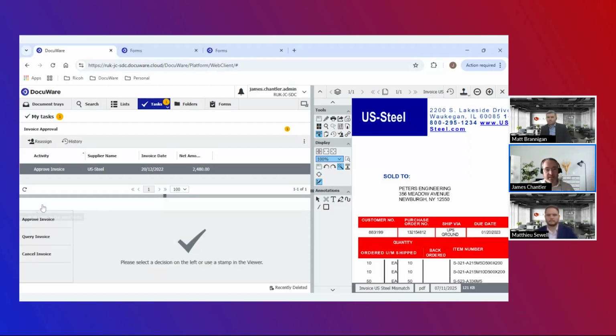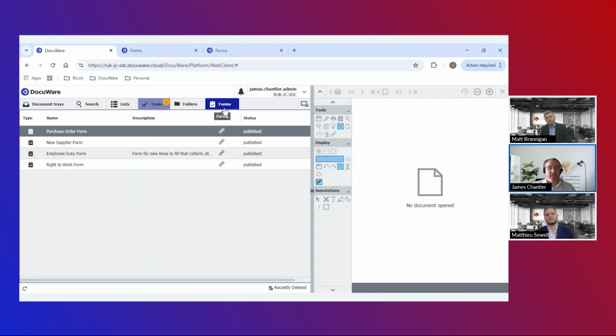That's all great. We've got lots of information we're processing. How do we manage some of that information as well? How do we, if we don't have a purchase order process in place, but it'd be something really useful, make sure that the supplier details we have on record are always up to date? Well, a really useful way of doing that within DocuWare is using what we call forms. So we've got the ability to create and publish online web forms. And we've got two examples that are really relevant to today's demonstration.